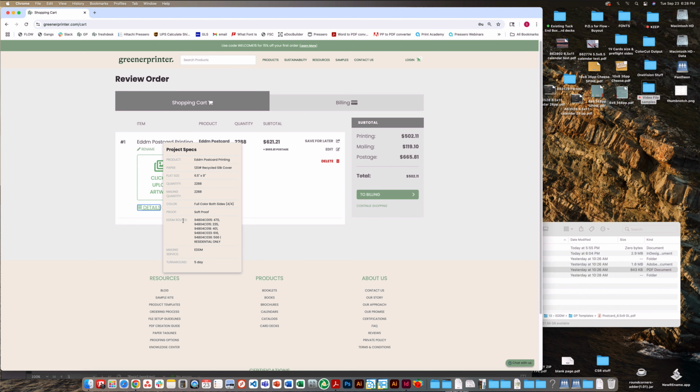Under EDDM routes, the first 5 numbers are the zip code, and the rest is the post office route number, C005. That's the quantity of addresses within that route. Same thing for all these. I chose residential only. The mailing service is EDDM, and I chose standard turnaround time. Then you would purchase your cart to place an order.